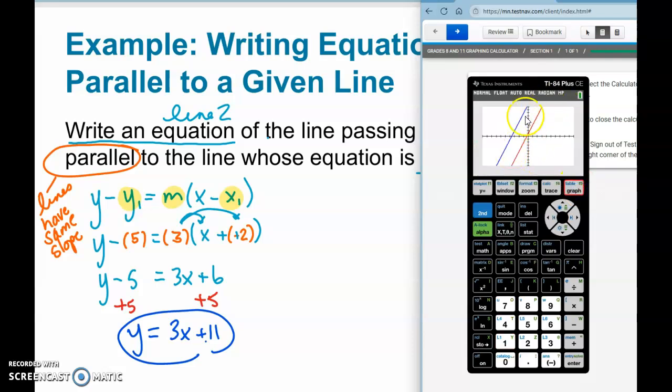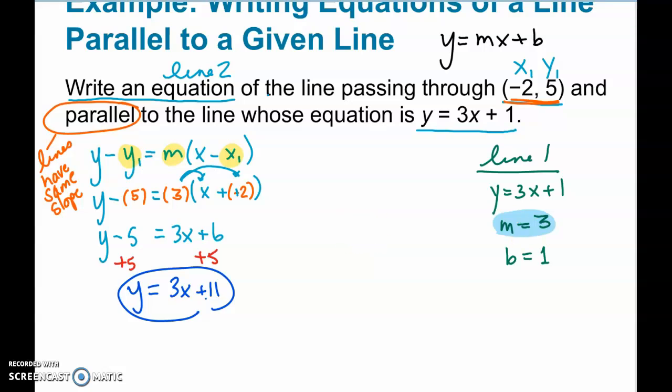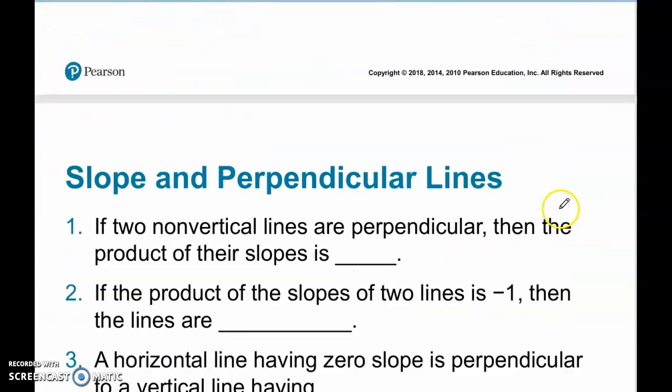And then when I hit graph, I can see they do look parallel. Now this screen is a rectangular screen, so it's not going to look precisely parallel. If you want a square screen, you can hit the zoom button, and number 5 says square. So now it squares up what you see, and you can see that they look pretty parallel. I'm just using the calculator to kind of verify it. It's not a method to really test it for sure. You can look at it and see the slopes are the same. All right, so that is about parallel.